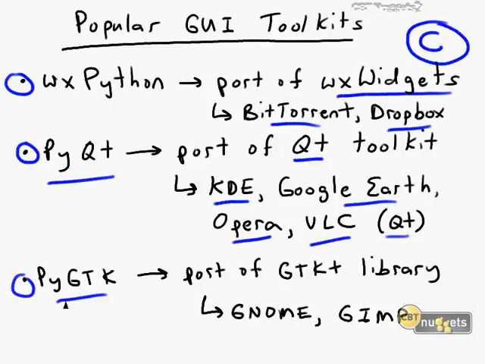Finally, we have PyGTK. The GTK Plus library, a C library, is a graphical user interface library that's used, again, for you Linux people. Generally speaking, you have a choice of either KDE, and the other big player in a desktop windowing environment is GNOME. Another application developed with GTK+ is GIMP, the open source competitor to Photoshop. Therefore, these toolkits are not insignificant. They're not toys. You can develop honest-to-goodness commercial and open source tools using these toolkits.